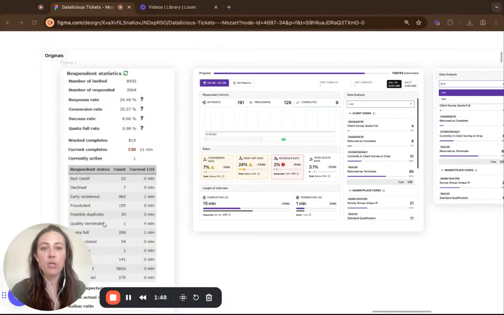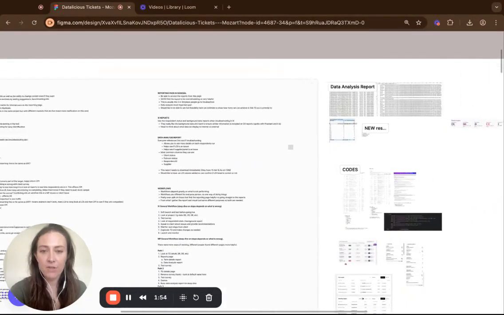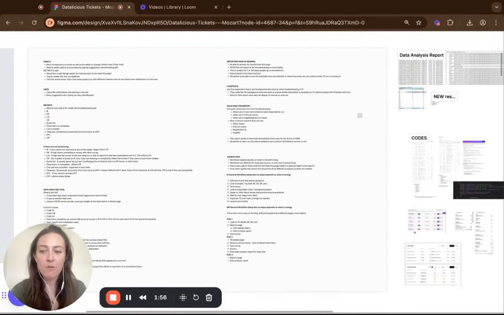So moving on to discovery. I did a lot of different research. This was a new part of the platform for me, so I wanted to make sure that I had a good understanding before I dove in. So I got with my product manager to understand the tools in a bit more depth.